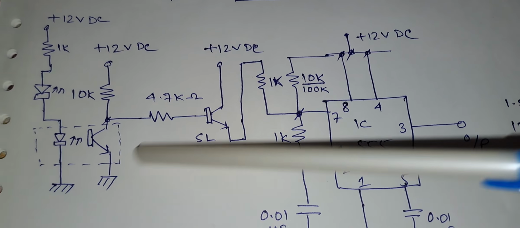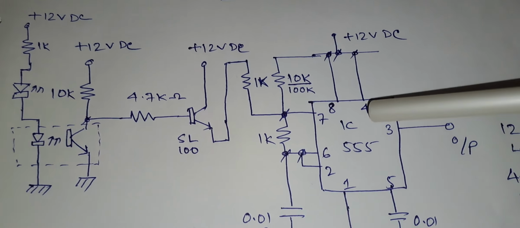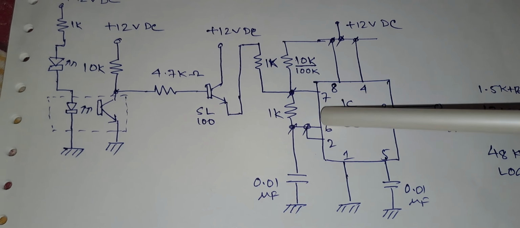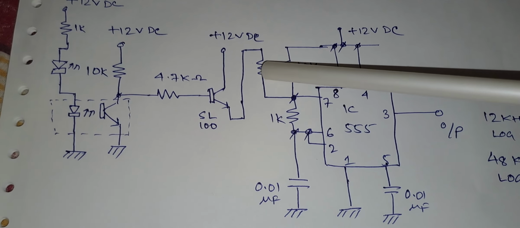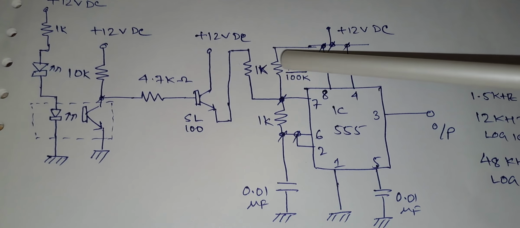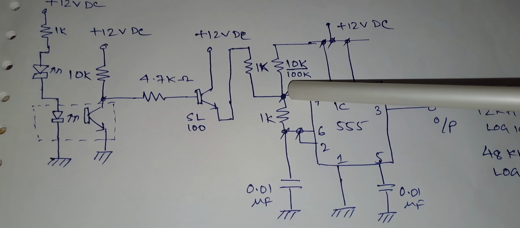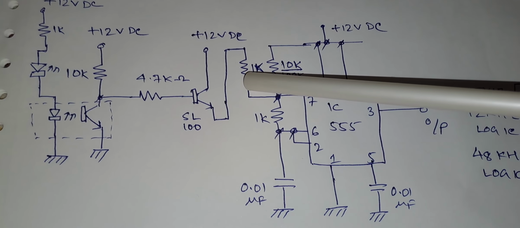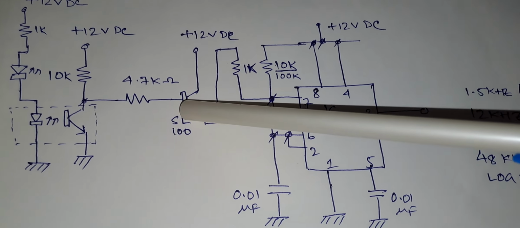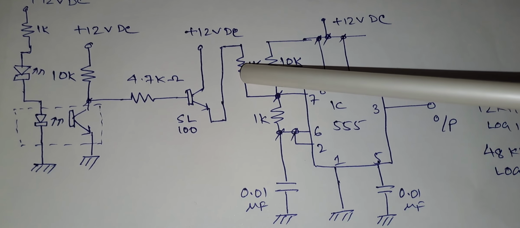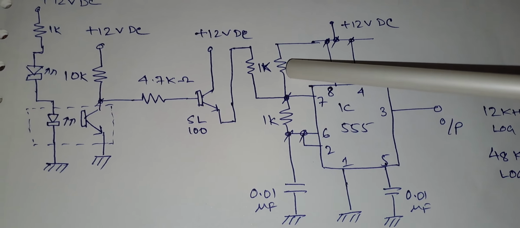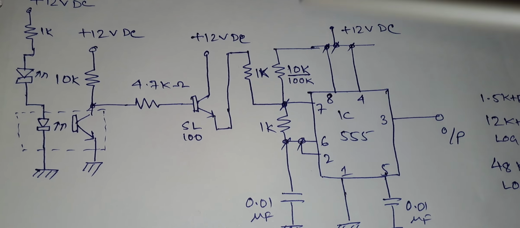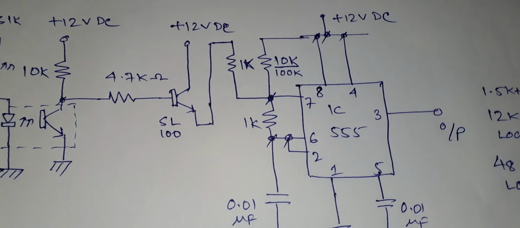As you can see here, this is the circuit diagram. So here you can see I am using the 555 timer as an astable multivibrator. I am using two parallel resistances. One resistance is in the circuit, and when there is a logic change, the other resistance will also come into the picture. When there is no logic change, this resistance will be out of the picture, and when there is a logic change, it will come into the picture and they will be in parallel to each other. So this is how the circuit looks.